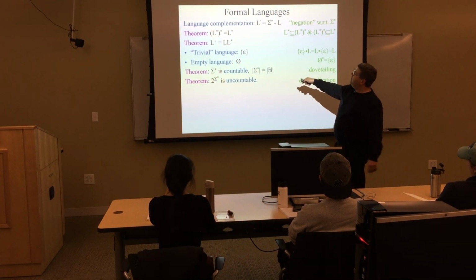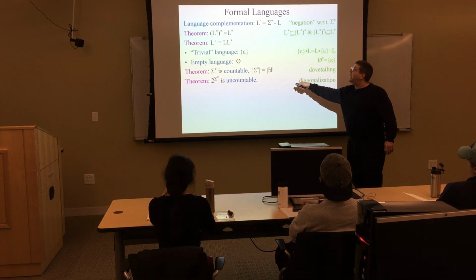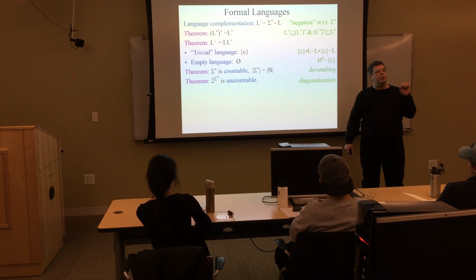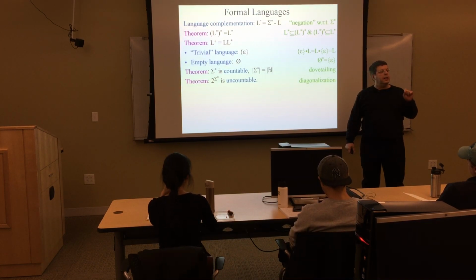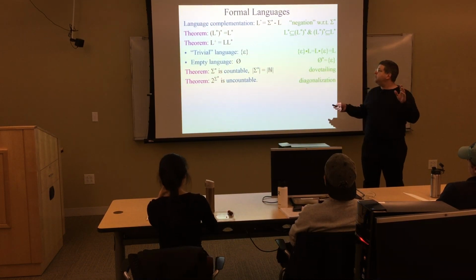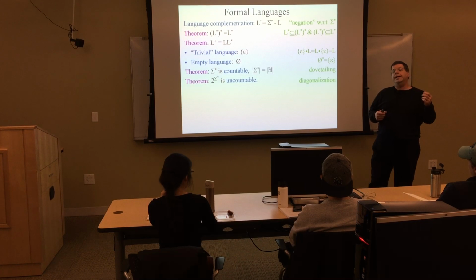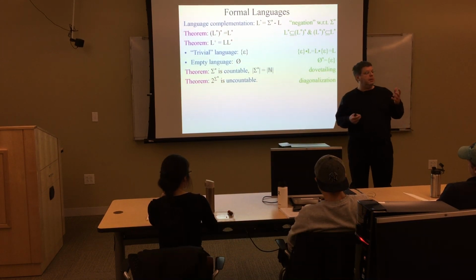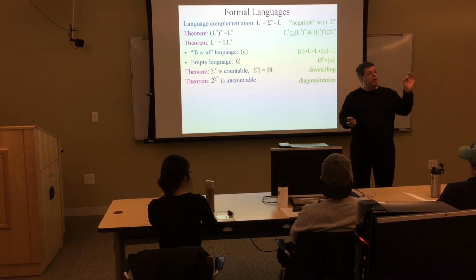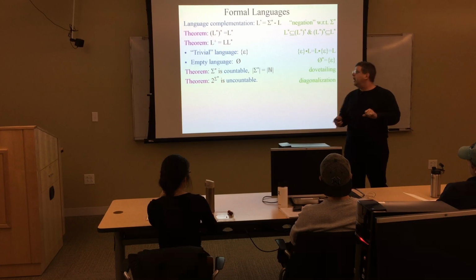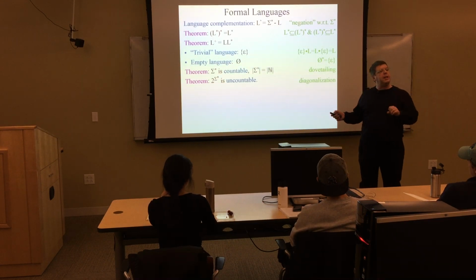So the empty language is the identity operator with respect to union. It's the identity element with respect to union. You take any set, union that with the empty set, you get that set back identically. Right? For example, with addition, the identity element is what? The arithmetic addition. 0. With multiplication? 1. With matrix multiplication? Identity matrix. With union? The empty set.